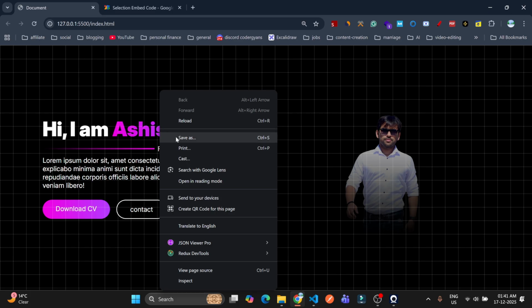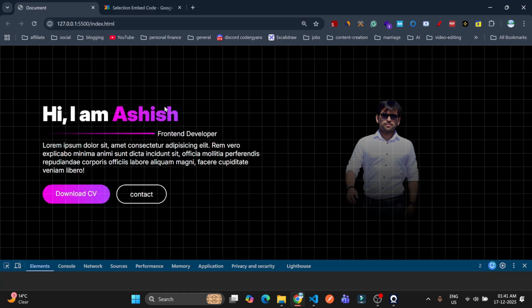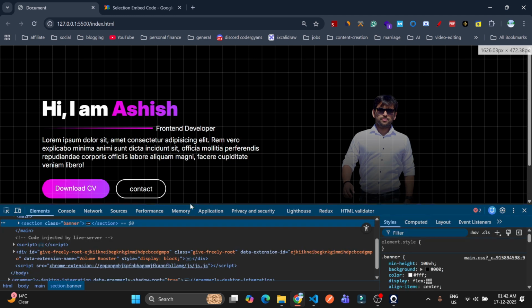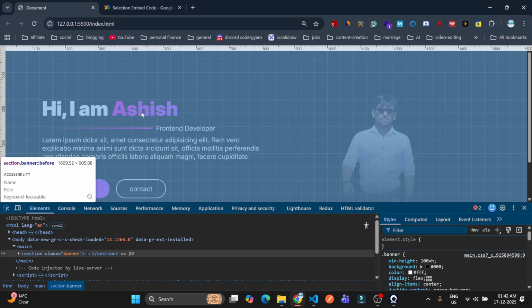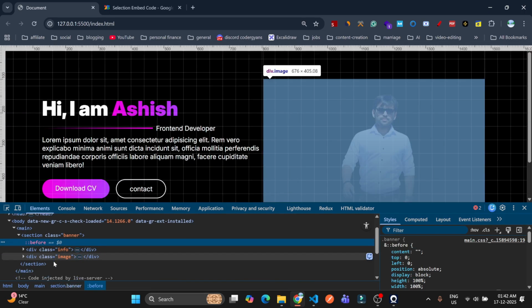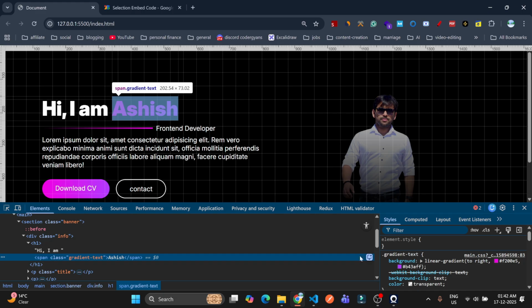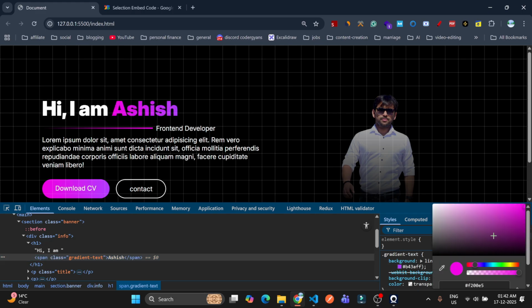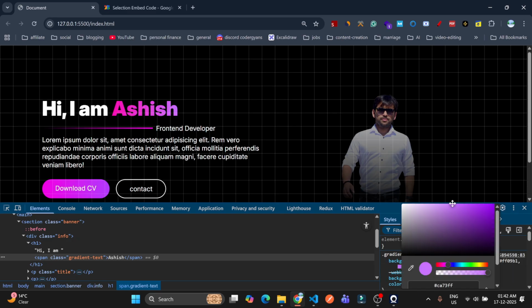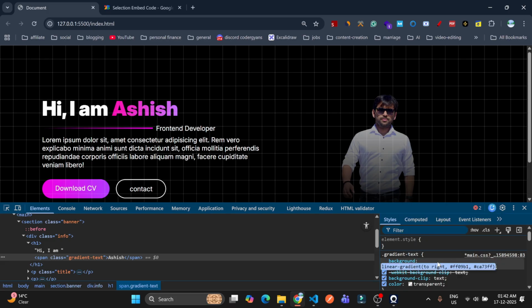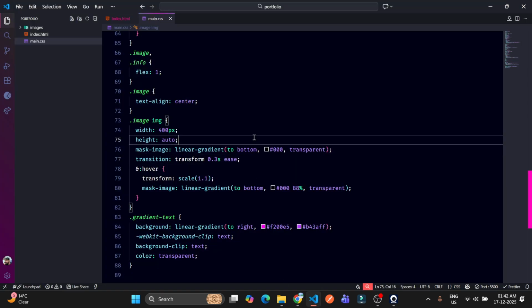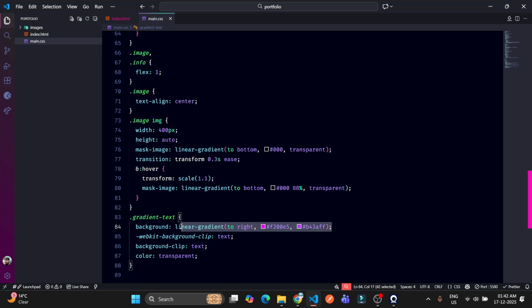What else can you add here? Let's change this color and pick some brighter color for this. For that, we can inspect it. Just inspect the heading. Inside this, go to this pen, and I have to pick some brighter color. I think this is better. This looks better, some lighter color. Okay, I think this is fine. So we go to gradient text and just paste it, and use this color instead.